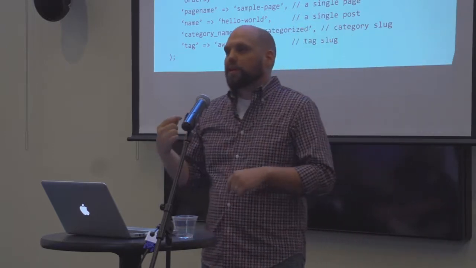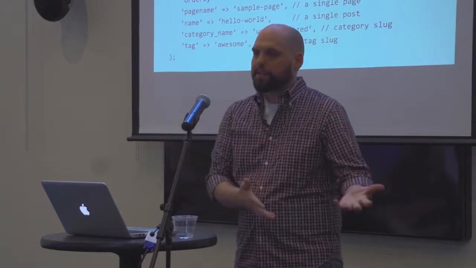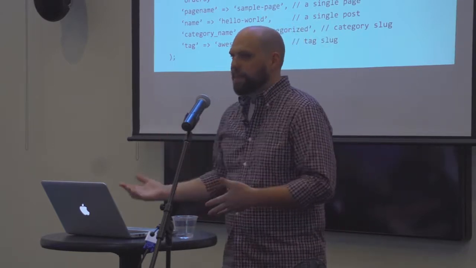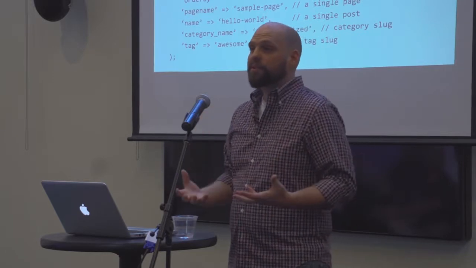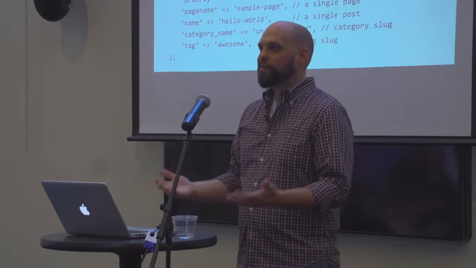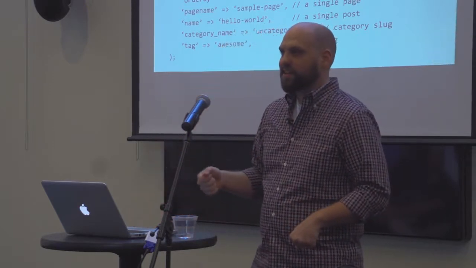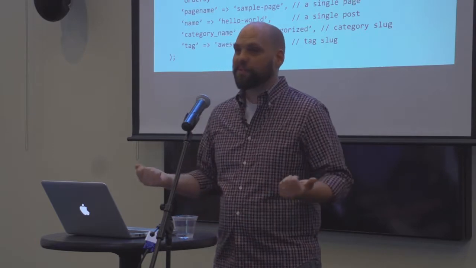But when you're making your queries for the first time, either in SQL or in WP_Query, I can't stress enough how helpful it is to write a sentence out. Write it on a piece of paper. What do I want from the database? And once you have that sentence written down, you're really close to understanding exactly what you need to tell the database.